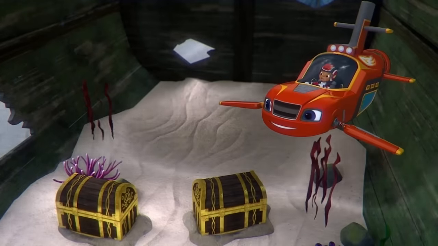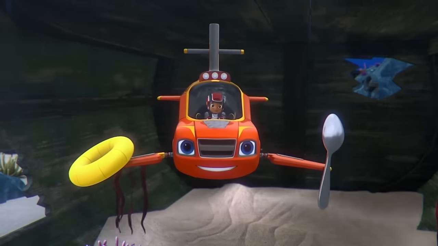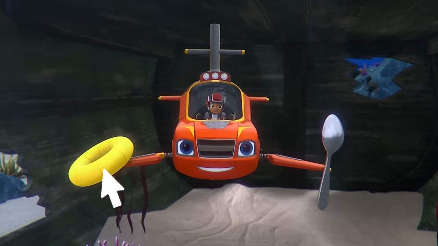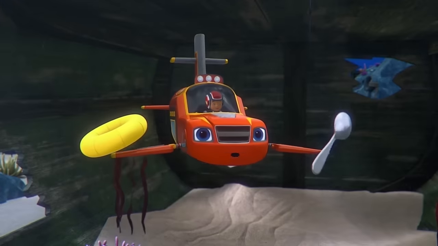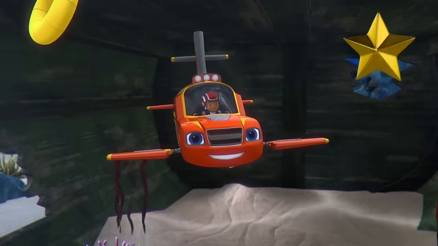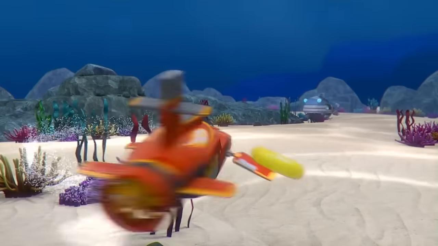Blaze, look! I bet something in here can float that trapper fish away. Which do you think will float this time? The tire tube or the heavy metal spoon? Okay, let's find out. The tube is floating. It must have lots of air inside. Here you go, trapper fish!